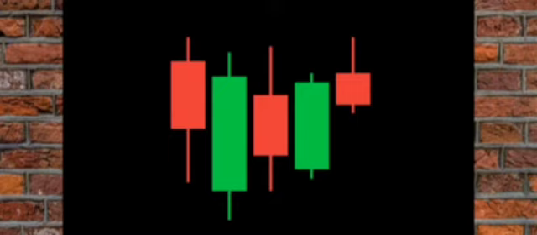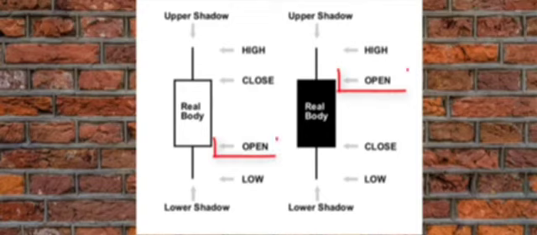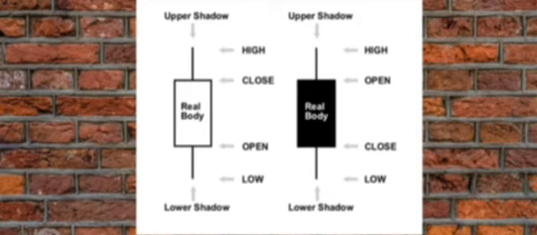So before you can read the candlestick chart, you must understand the basic structure of a single candle. It's very important. Each candlestick accounts for a specified time period. It could be 1 minute, 60 minutes, daily or weekly. And regardless of the time period, a candlestick gives us 4 important pieces of information: the opening price at the beginning of the time period, the closing price at the end of the time period, the highest price during the time period, and the lowest price during the time period.